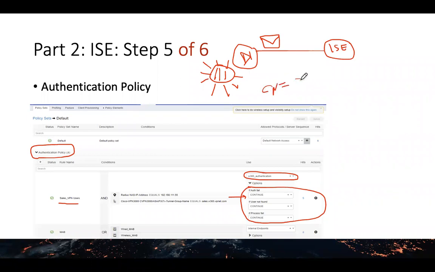If CN name is Simon, then that CN name will be sent in that packet back to Cisco ISE. So ISE will receive the CN name, but since the password is missing, authentication is bound to fail. And we are accepting that to happen. And that's why we say that if the authentication is failing, please continue.